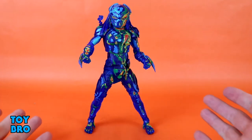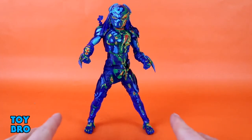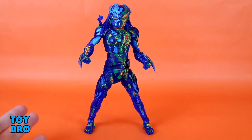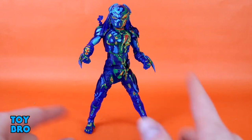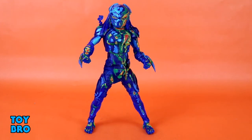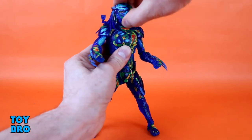We've got him here in his beautifully painted and very translucent glory. Translucent blue plastic — I'm a huge fan right out the gate. I think this figure is pretty amazing all things considered. I should not have waited on the regular one, but let's get started on this guy and see how he moves around. He's got some interesting joints as far as what NECA did, so we'll start at the head as usual.